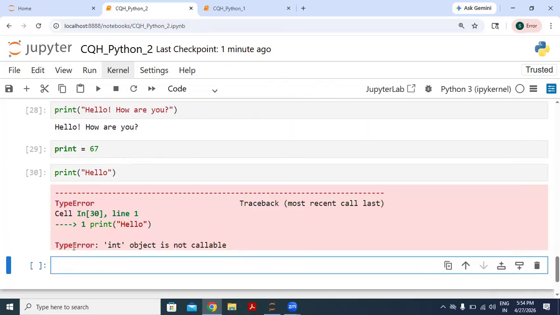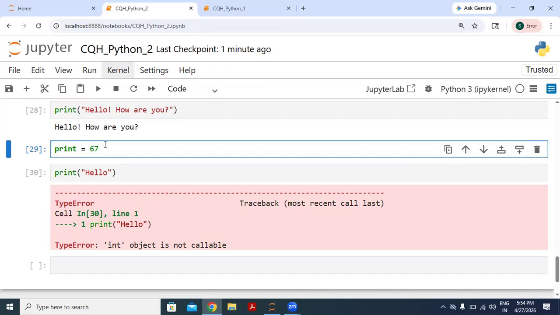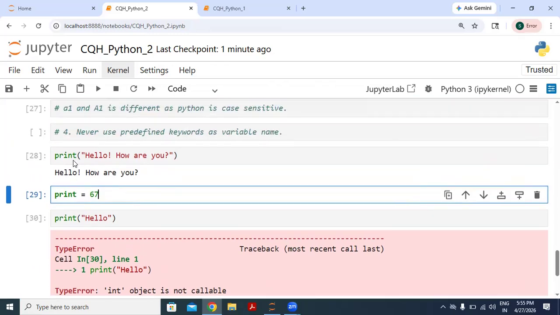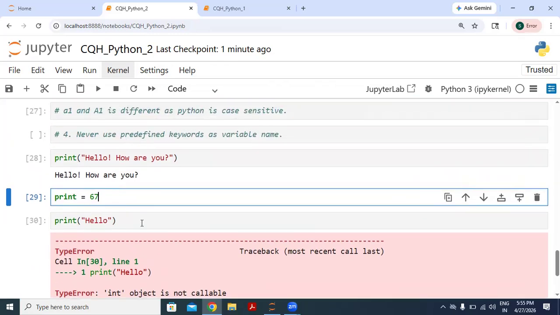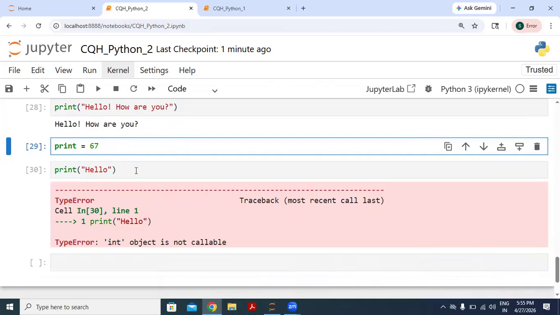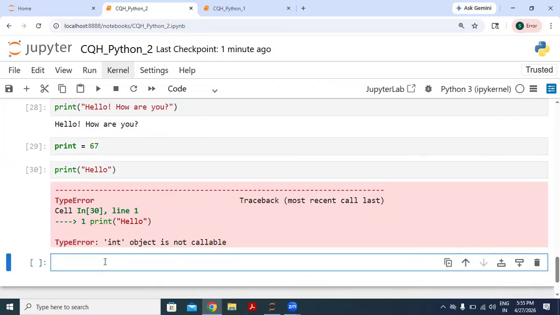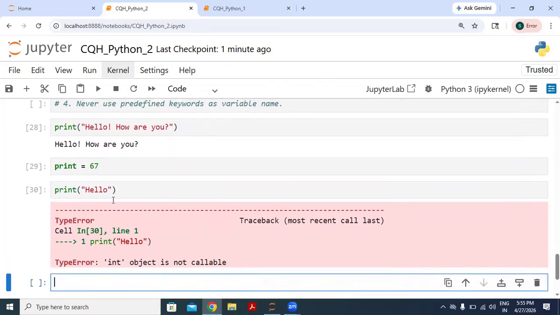It will give you the type error. It will say the int object is not callable, because you have stored an integer value in print. So it has overwritten the print keyword. This is a predefined keyword and it will not function. So it is better not to use a predefined keyword as a variable name.